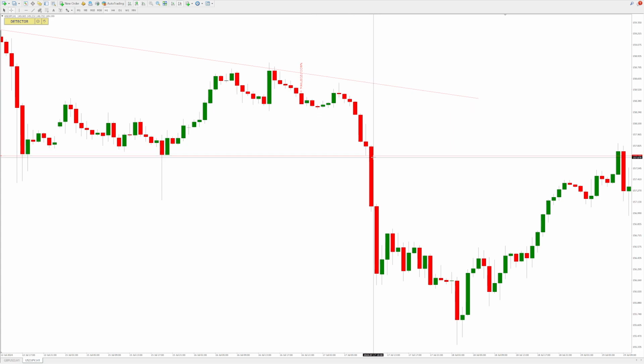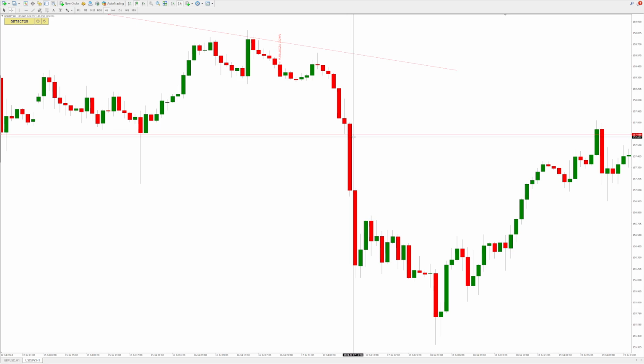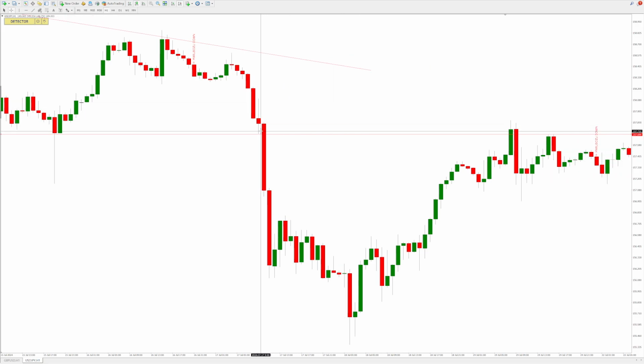If you entered on the breakout, you were patient. Well, it moved with such force. I mean, if your stop loss was here, just the other side of support come resistance, you would have been fine as well. Either way, let's just say if you got in on the Marubozu, I had your stop loss here around 40 odd pips. Wow, okay. That is a big move. You would have been well up. In fact, you would have been 300 pips up had you held on. That would have been a good trade. The breakout the same, over 200 pips.